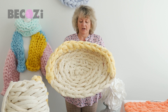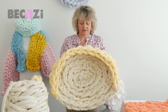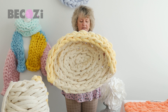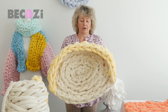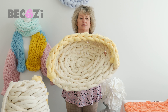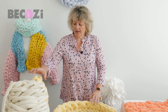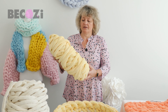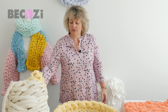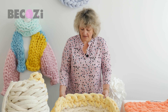This will be pretty sturdy and the good part about this yarn and dog bed is that it can be easily washed — you can throw it in the washer and in the dryer to dry after that. You will need two pounds of ivory and one pound of yellow to make this dog bed. We have 11 colors of velvet yarn available, and you can find the velvet yarn at our website Bekozy.net. If you're ready, we can get started.